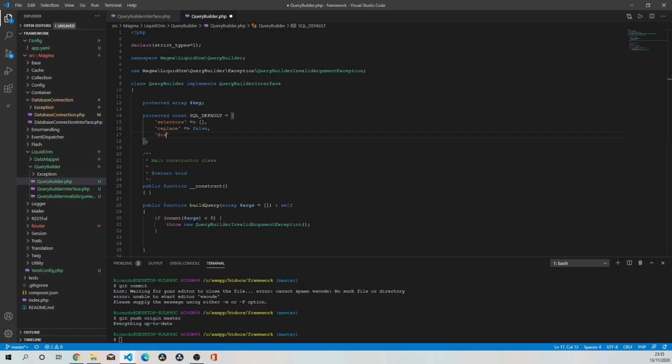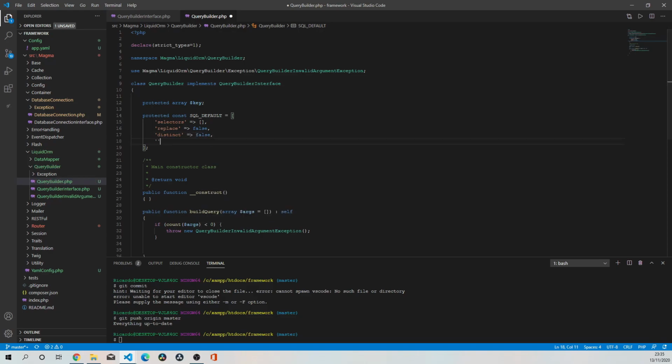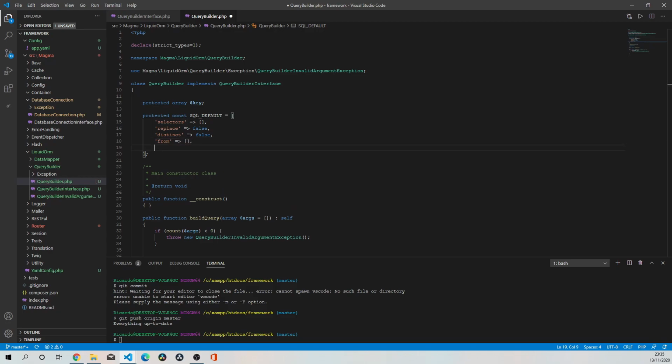Third is distinct, and that's going to be false as well. Fourth is going to be the from within our query statement, and I'm going to set that to an empty array, and we need that where clause as well.